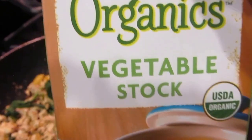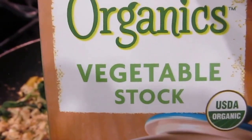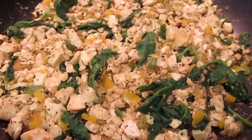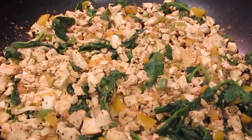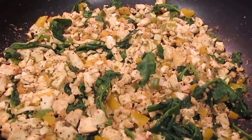So in order for my meal not to be bland, I chose not to use water, and I did not want to use any oil. So that's why I used the vegetable stock. And I'm also going to add roasted potatoes to my meal in order to give myself that complex carbohydrate that I need in order to have a complete meal.